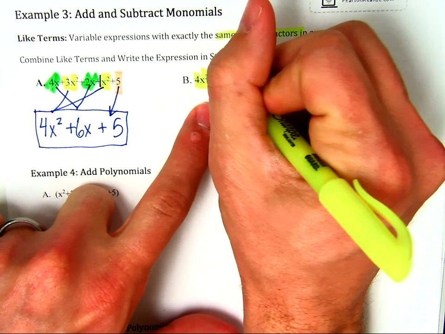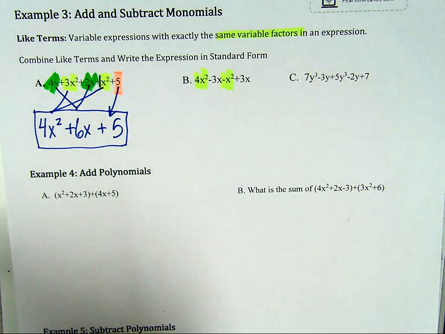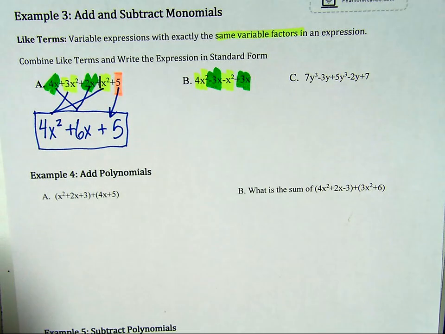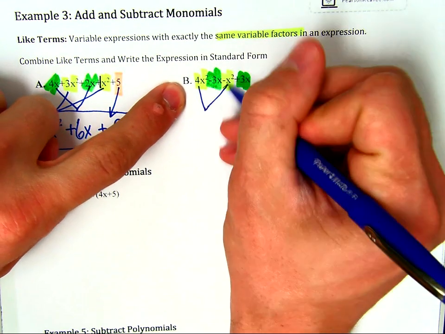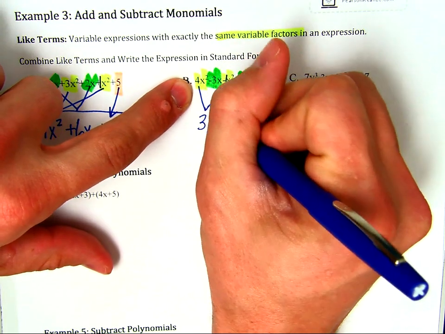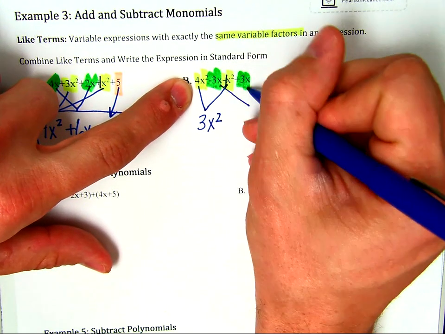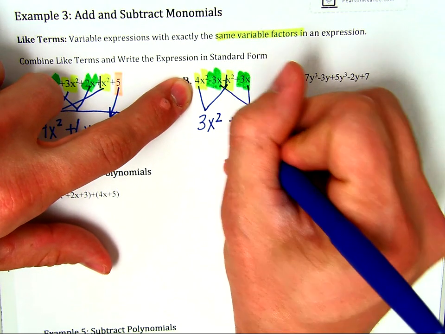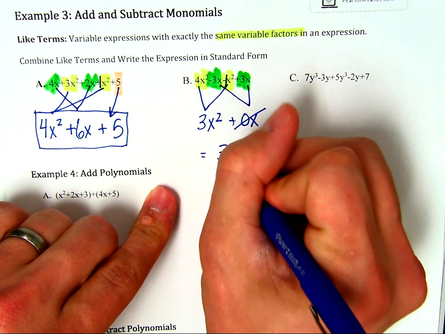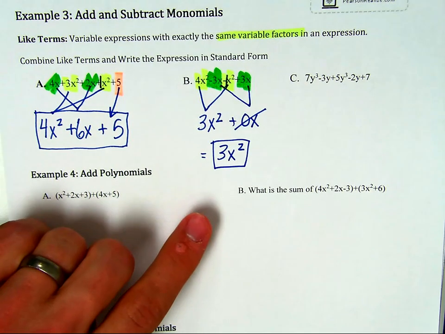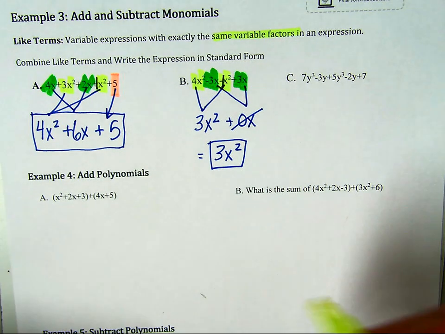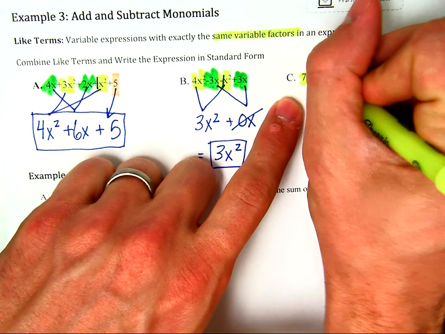All right. For part B, combine like terms. We have 4x squared and a negative x squared. We have a negative 3x and 3x. So the 4x squared and negative 1x squared, that's like 4 minus 1, becomes 3x squared. Negative 3x and 3x become 0x, which just cancels out. So our answer is 3x squared.